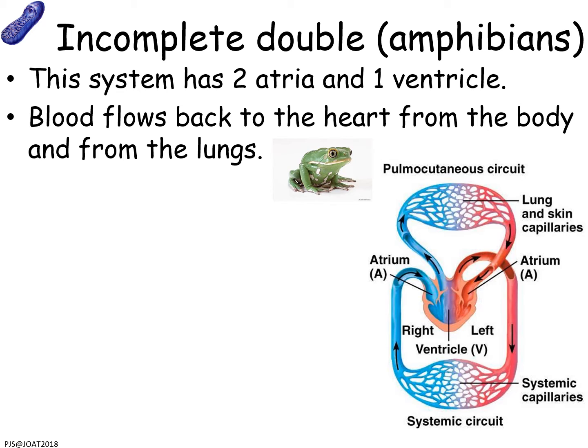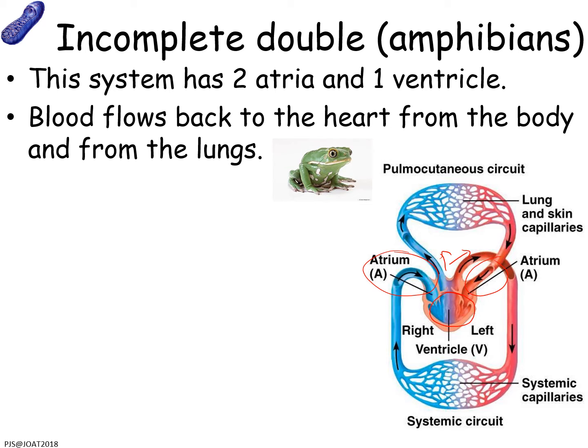You have blood that's coming back to the heart from the body, which we can see here, and we also have blood coming back from the lungs. This looks kind of like what we have, but you'll notice that in the middle here we have a mixing of the bloods, and that makes it less efficient because it is not fully oxygenated or deoxygenated. Some of the deoxygenated blood is getting mixed back in with it. And this gets pumped back out through our 2 main arteries, one going to the body, one going up to the lungs.